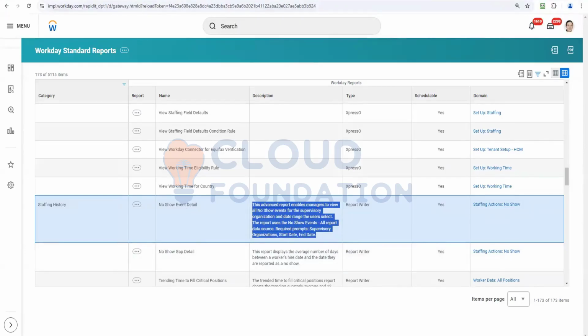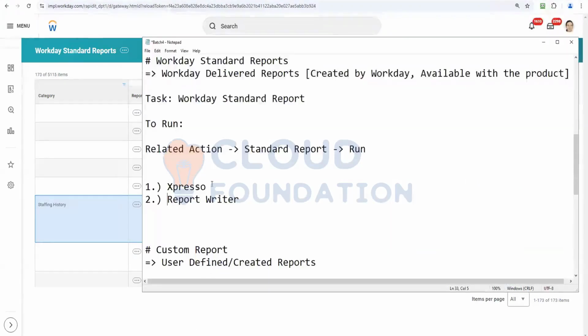Okay, now there are two types of delivered report. One is Expresso, the other is Report Writer. Basically, Expresso reports cannot be copied or modified. They can only be executed.